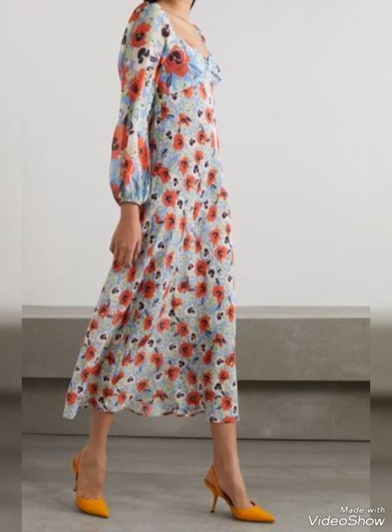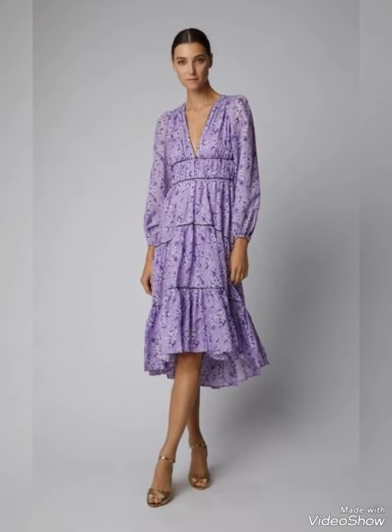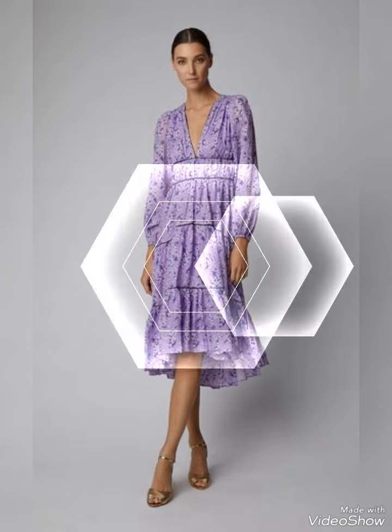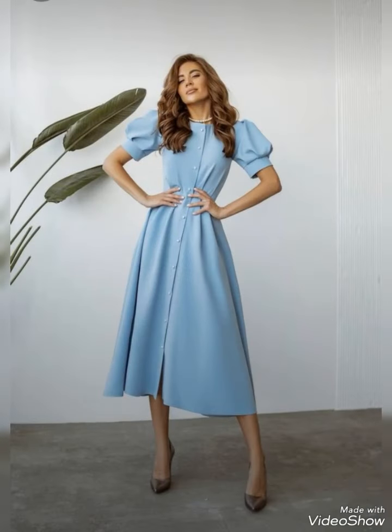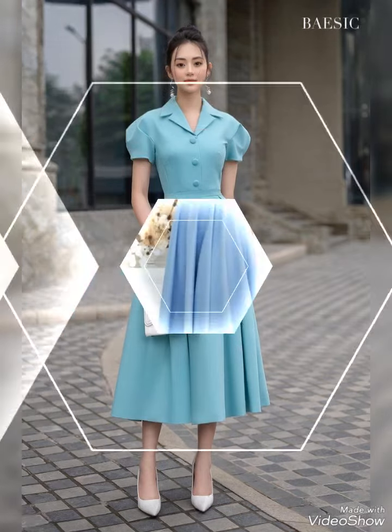This is again a very beautiful combination, you know. You can see how beautiful the shoes are looking. And this is a purple color, and it's with the frill and beautiful neckline. Now these are the simple frocks without prints, with the beautiful sleeve design, and this is a collar neckline and giving a very formal look. You can wear such kind of frocks at your workplace.